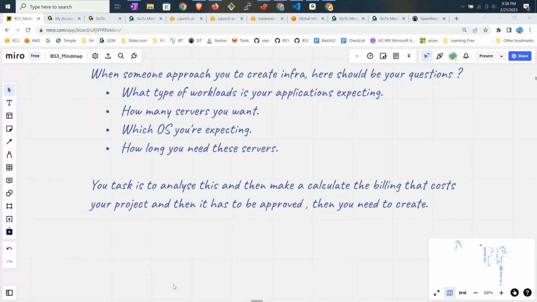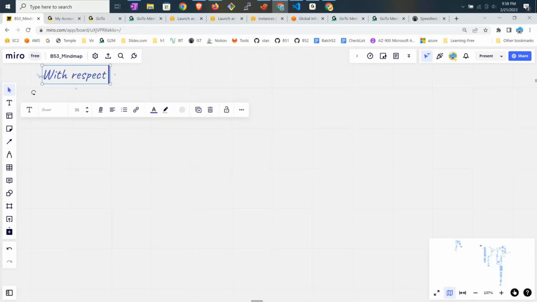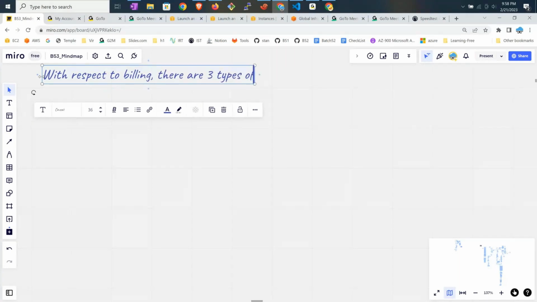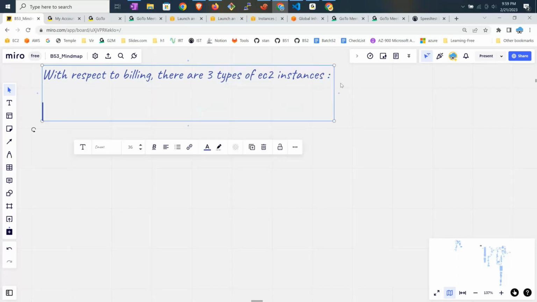So with respect to billing, there are three types of instances. It's very important. One is on-demand instances.